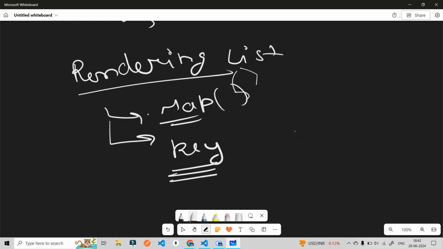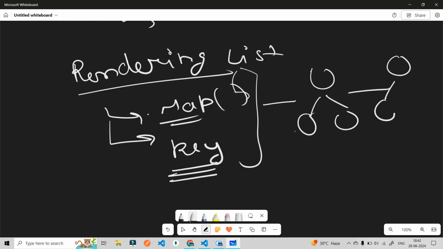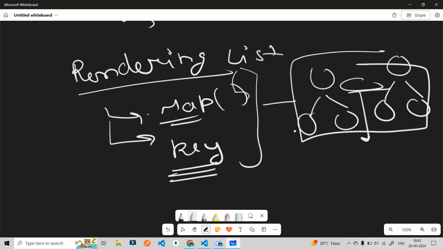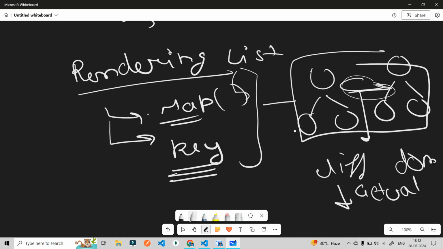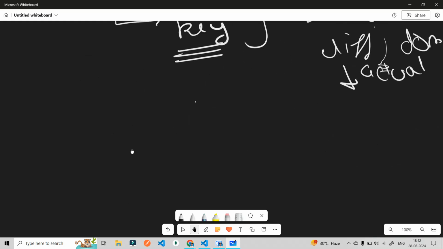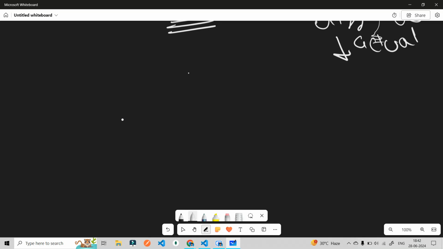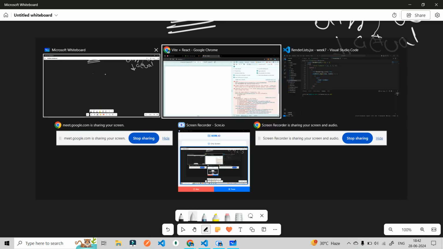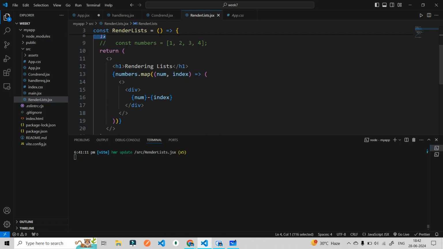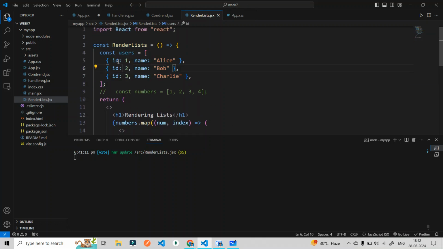See, we know React creates the virtual DOM. Then it will create another virtual DOM and compare both virtual DOMs to see what the difference is, and then whatever difference it finds, it will actually manipulate the actual DOM. This is why we need the key here. Imagine we have an array of objects in this particular thing.